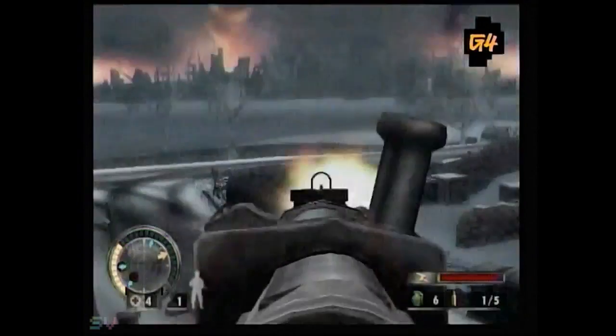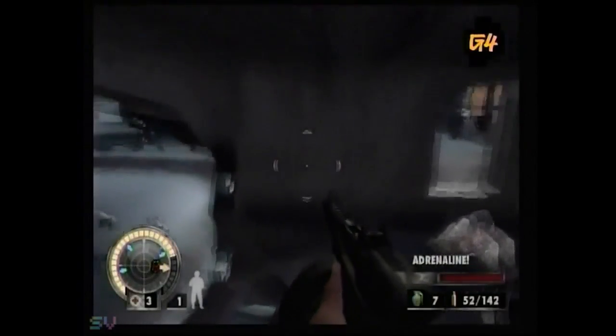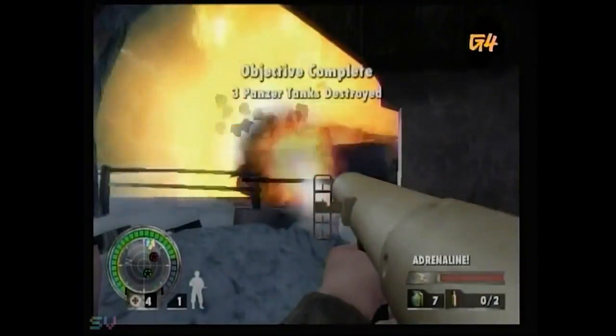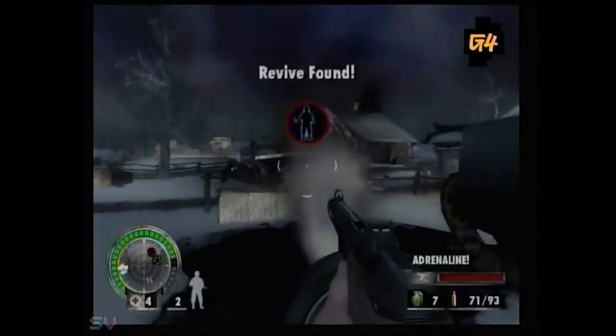graveyard. Run downstairs and look for another house with a bazooka in it. Use that little prize to take out the last German tank. And earn another revive marker.